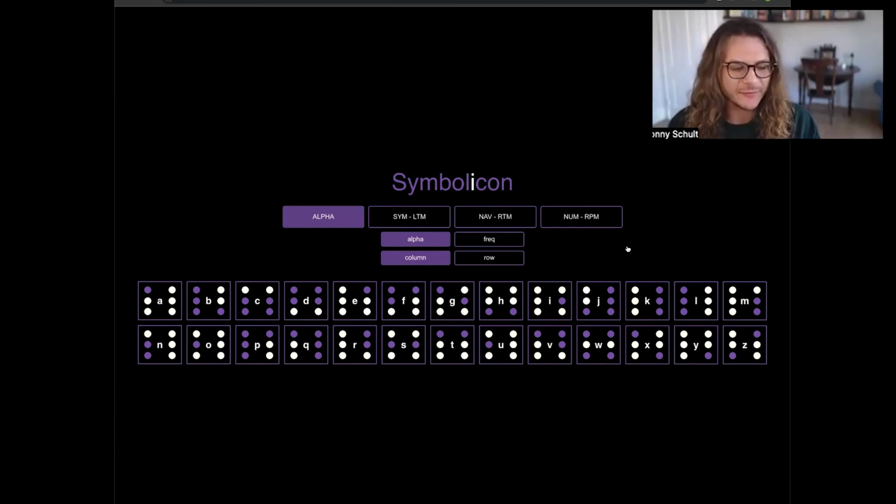Now, one other thing that I think is really cool about this keyboard is that I think it has a pretty strong case for a mobile application. As we start seeing more and more people walking around with the Apple Vision Pro 2, and people start setting up more and more virtual workspaces, one thing that I think will be really hard to transition to a virtual workspace will be the tactile feedback of how you're typing. You can generate a virtual keyboard and type on that, but you're not getting the physical sensation of where your fingers are landing. Your hands tend to wander around, and that messes up the system.